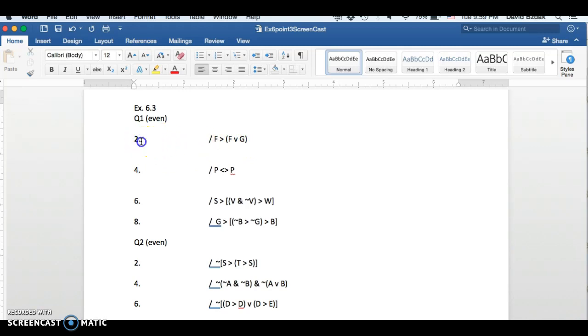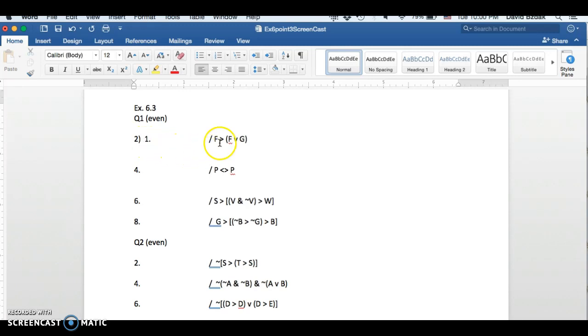We can't do anything. Well, that's why for these kinds of problems, you have to use one of the methods that allows you to make an assumption. So that means conditional introduction or one of the negation rules. Because it's not possible to literally derive a conclusion from nothing because you need something, right? So the something we get is by assumption. And the rules that allow us to make assumptions are conditional introduction, negation introduction, and negation elimination.